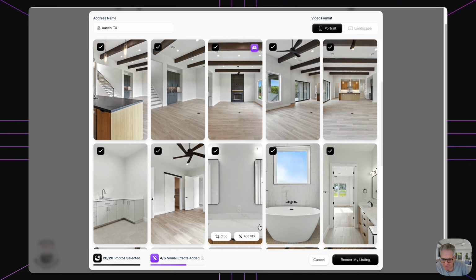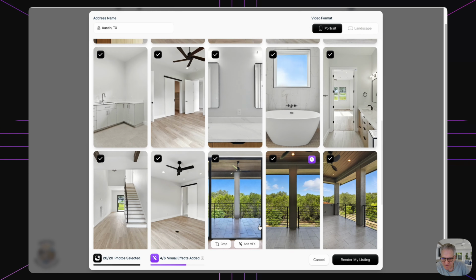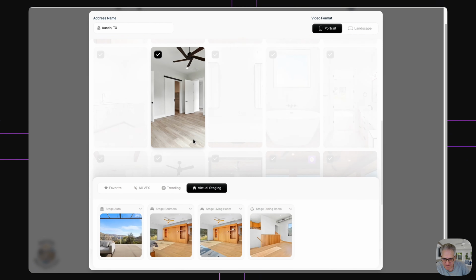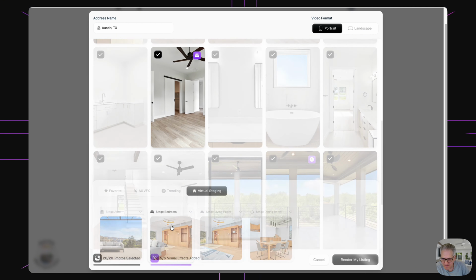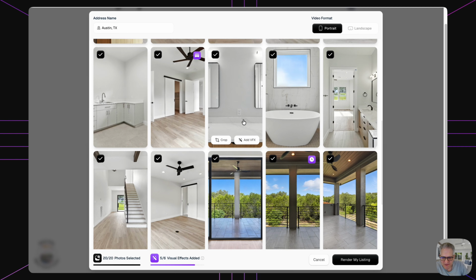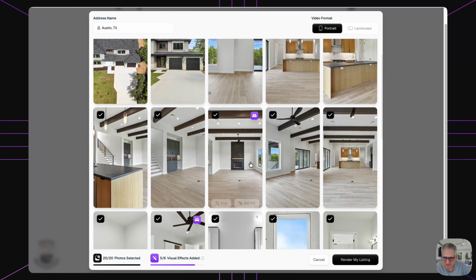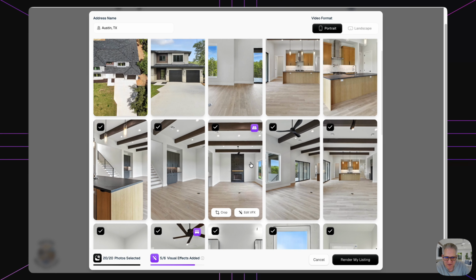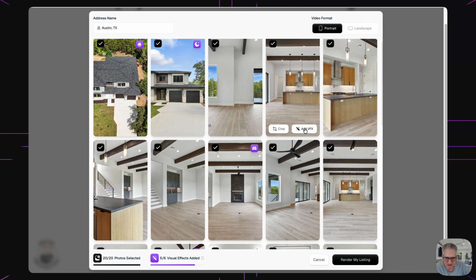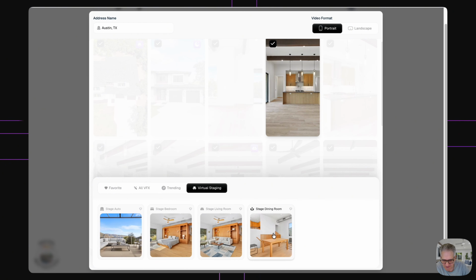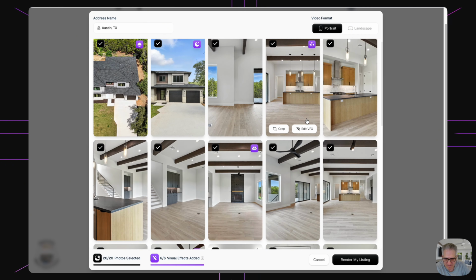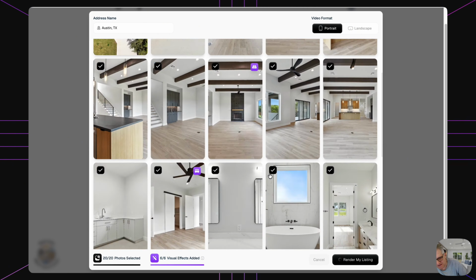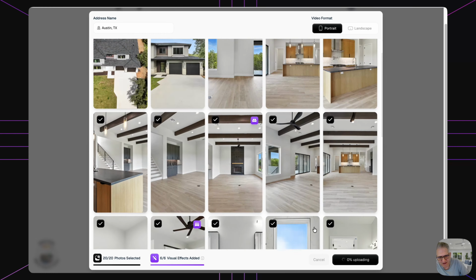And then I'm going to go into what is really the master bedroom of this house, which is this shot here. And we're going to add an effect here for stage the bedroom. And then there really isn't a traditional dining room, but just to push it to see how much it can go, we're going to take this shot here, which is a straight on shot of the kitchen, which you can put a dining room in front of. We're going to go ahead and render this listing. I did upload these in numeric order, where I've actually literally numbered them 01 through 20.